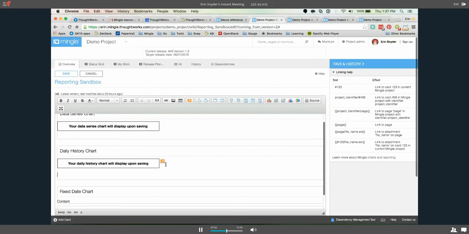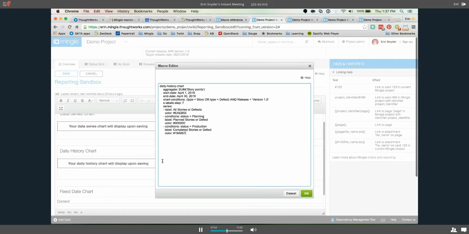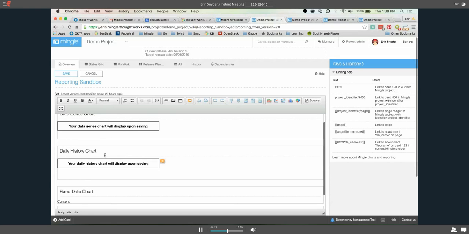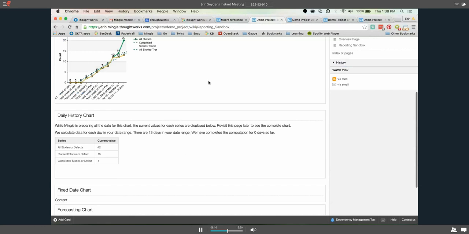And then I'm going to edit the YAML file. I'm going to hover over it and click the orange button that appears. And you can see the colors are hexadecimals, but it will also accept something just like red. Let's see, I want this one to be blue, and I will make this one yellow. I'll go with the primary colors. There we go, and I'll just click OK. So now I'm going to save my wiki page.